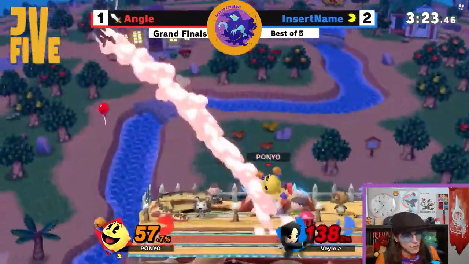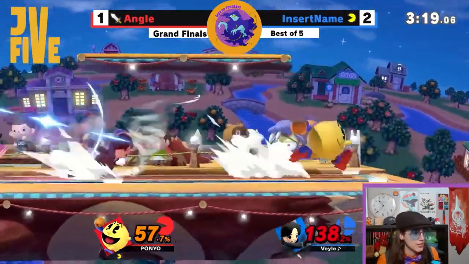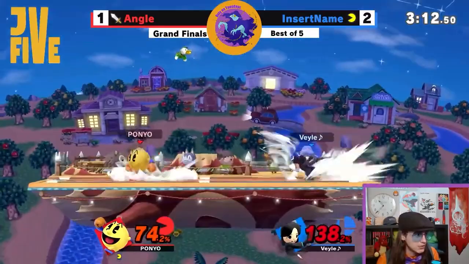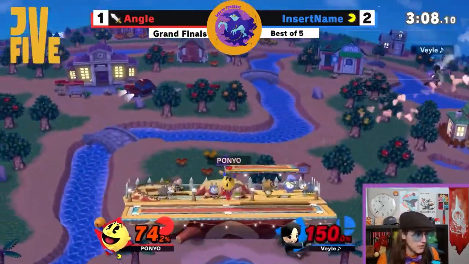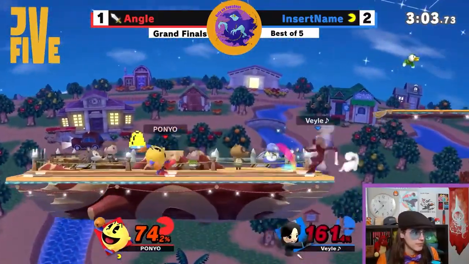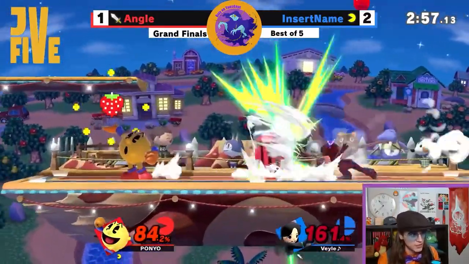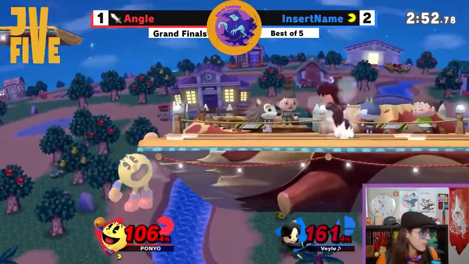If Angle brings it back from here, they deserved it. They've been given a second chance. Are they gonna be able to take it? Gale Strike just completely denying Bell. All right, another ledge trap situation. Just go straight into the apple. Awesome. All right, Gale Strike. I want to see this tournament keep going. Insert name's been too dominant. Give Angle a chance to reset the bracket.